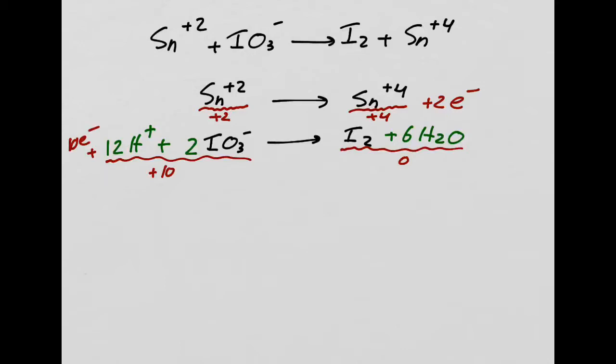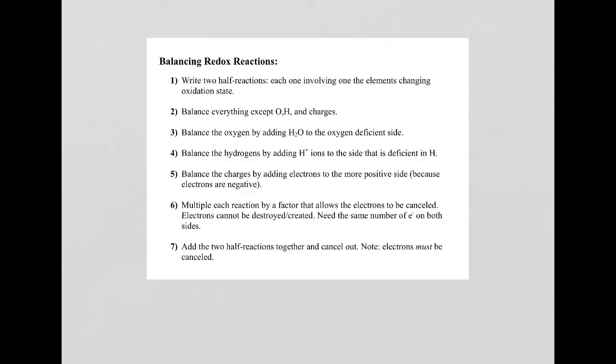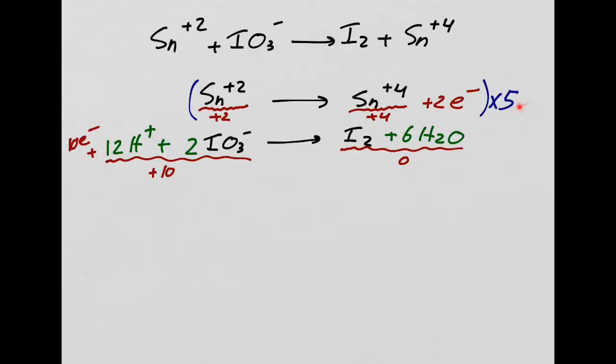Okay, how do we do that? I can multiply this by 5. If I multiply this by 5, then this is 10 and this is 10. They would match up. But I can't just multiply the electron. I would have to multiply everything. So again, this is the rule right here: multiply a reaction by a factor that allows the electrons to be cancelled out. We did that. This would be 10, then it matches that one. So there's nothing I need to do to the bottom one. All right, that was great.